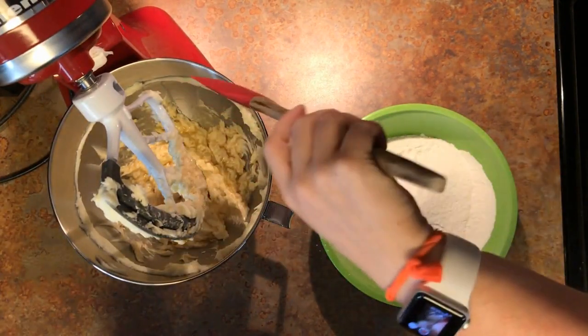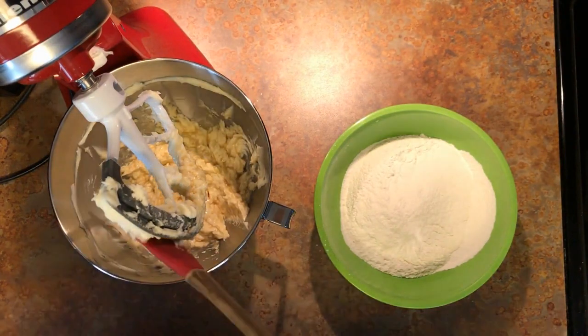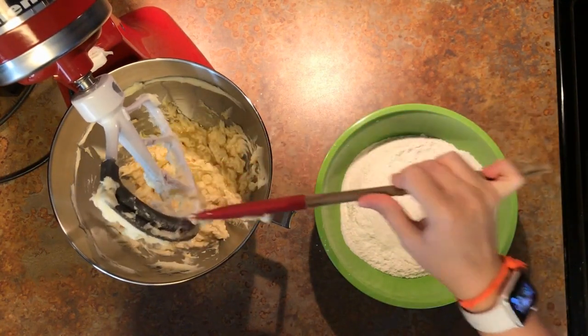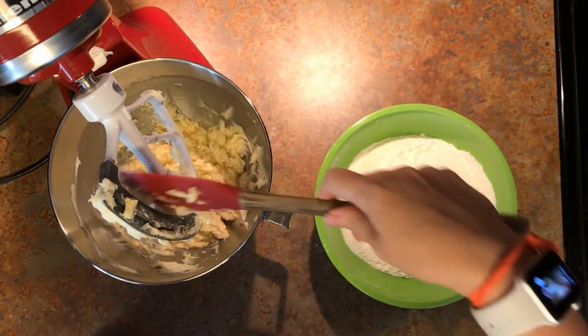And then I'm gonna go ahead and scrape down the sides. It does build up a little bit, but I still like my scraper paddle. And I'm gonna scrape some of what's on the paddle that didn't quite get mixed in back down into it. Give it one more quick mix, and then I'm gonna start adding my dry ingredients just a little bit at a time.